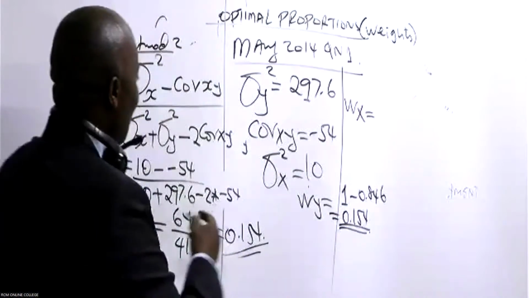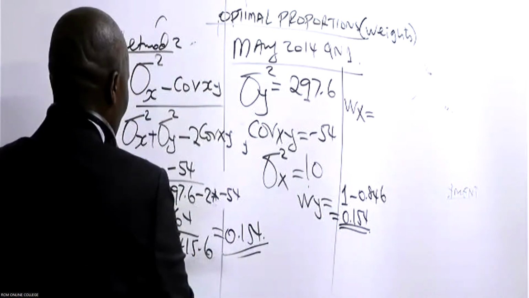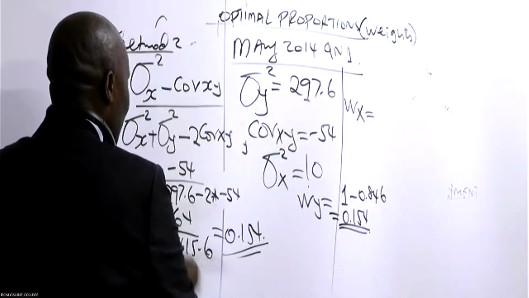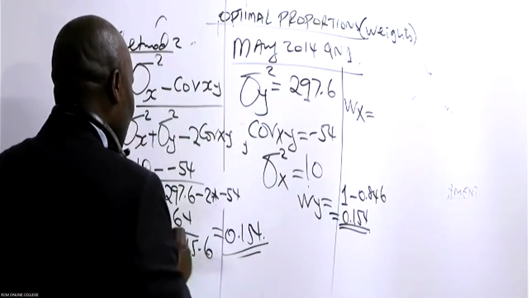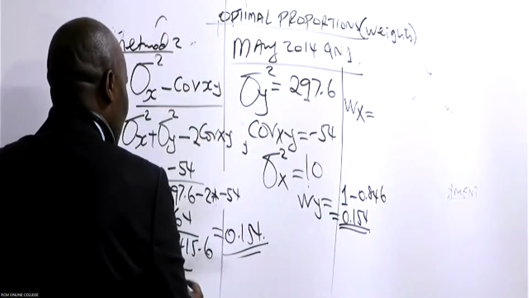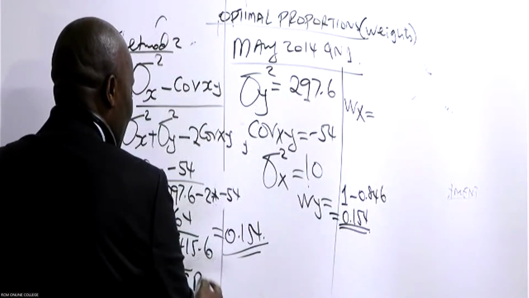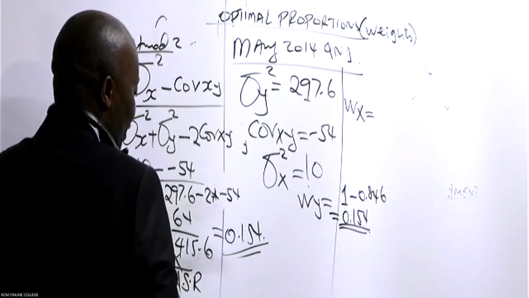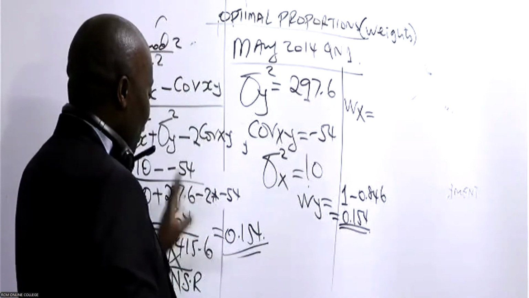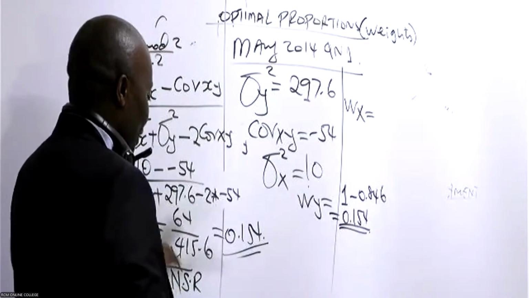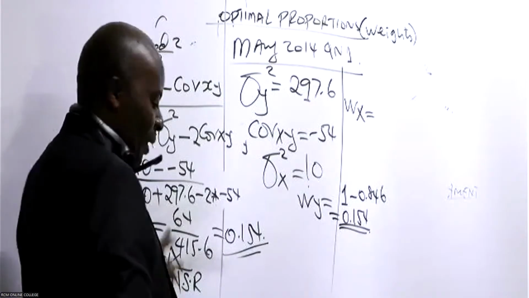Appraisal ratio. Remember what we said with appraisal ratio? Are you able to remember how to get the alpha value? Because if you're able to remember the alpha value, you take the alpha value divided by the non-systematic risk. You take the alpha value, in this case, as expected return over a security minus CAPM returns. If you're able to get this, then that is it.